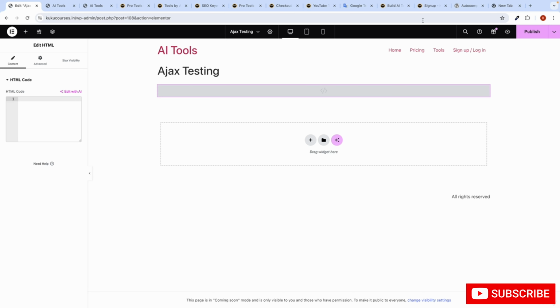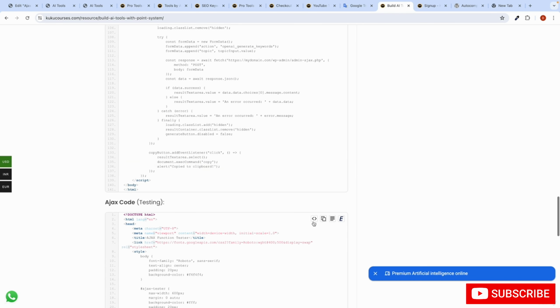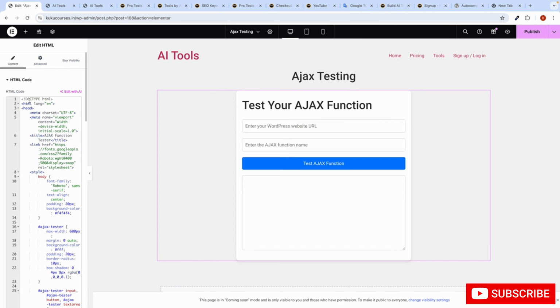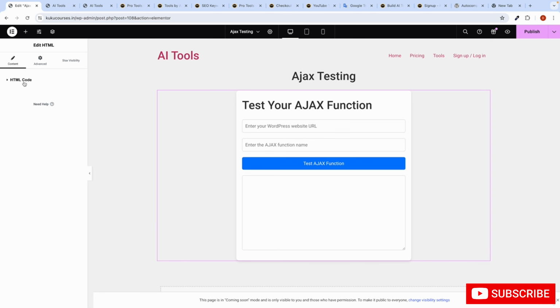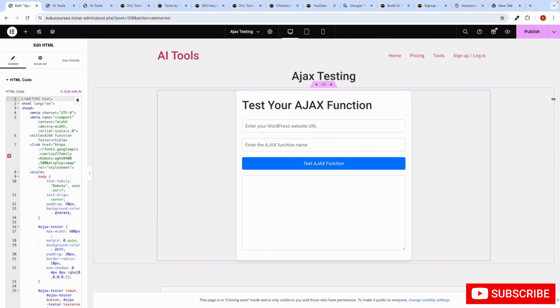Whatever code you have copied, paste it here like this. Awesome. So this is the Ajax testing one. Just publish it and view the code.